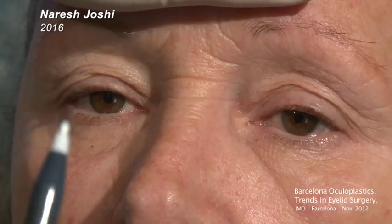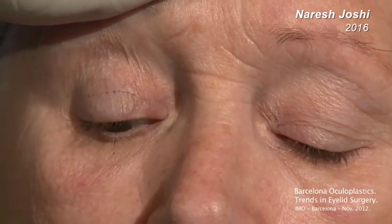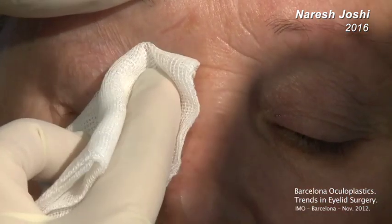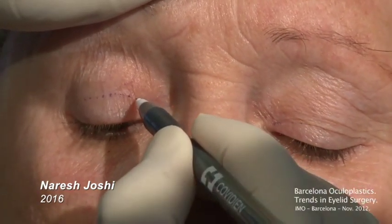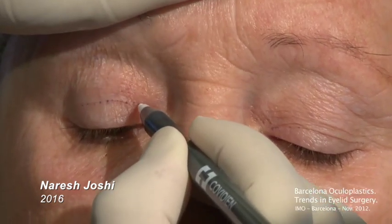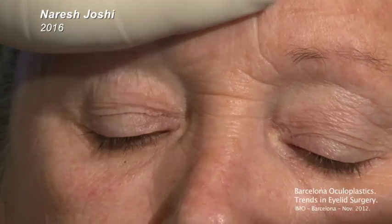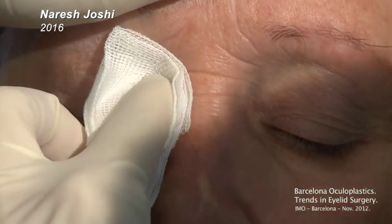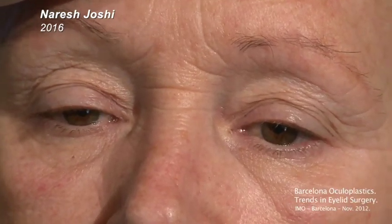Just look straight at my fingertip. Okay, look down again, my dear. So I'm going to move to this side again now. Just gently turn this way. Look down. Okay, just dab for me, please. Thank you. Okay. And then continue with... Just going to release a little bit every so often to see that I'm still in the right position. Okay, thank you. Okay, and then look at me again, my dear. And just make sure the two balance.